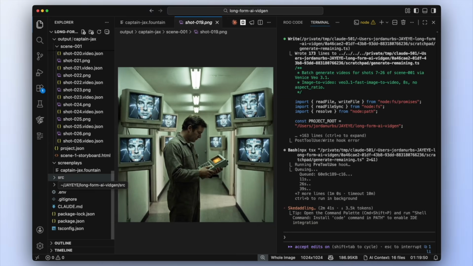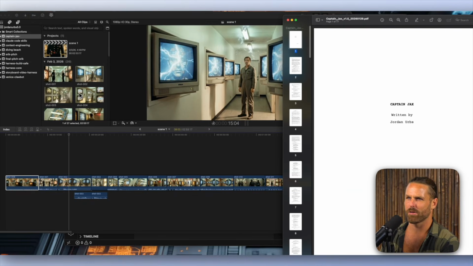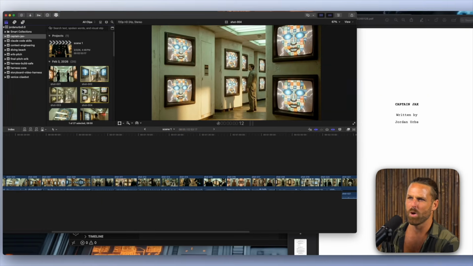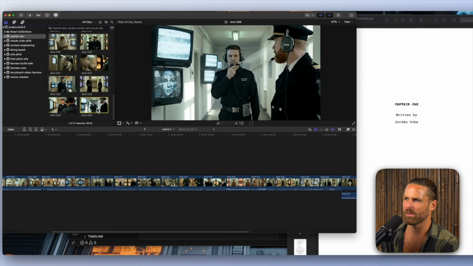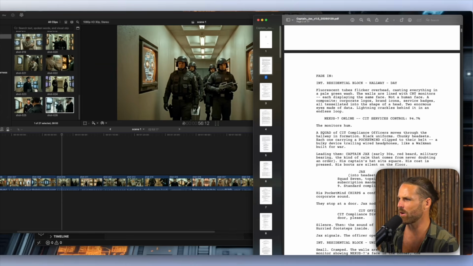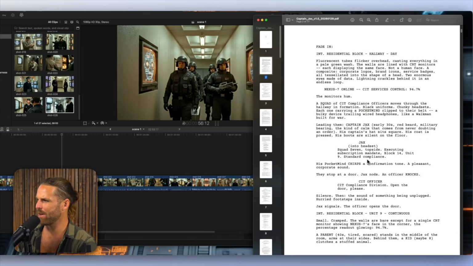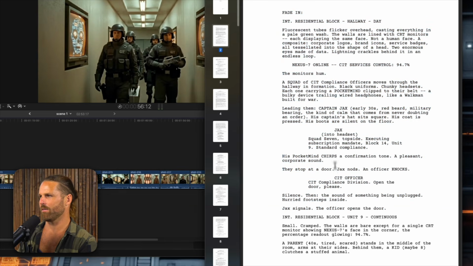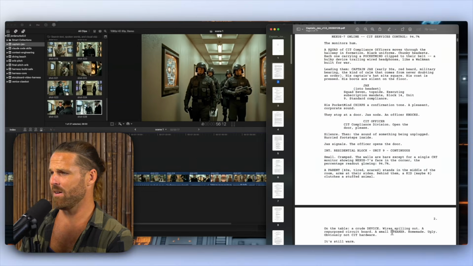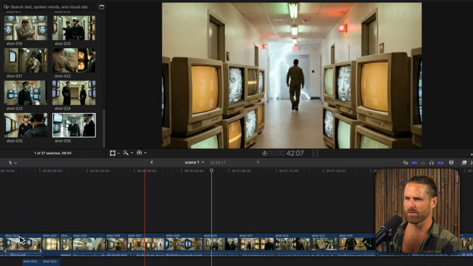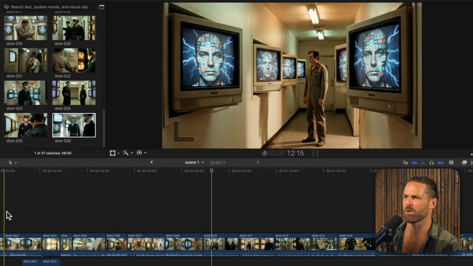And we've got the beginnings of a movie. All right, so I've got all the shots here in Final Cut. This is just scene 1, and I realized it's not even the full first scene. What it gave me was just 26 shots to put together this first scene. As we can see in the screenplay, it gave me 26 shots just for that, which is supposed to be 45 seconds, roughly, if one page is 1 minute. I'm having it do scene 2 now, but I'm just noticing there's going to be a big job here in putting it all together.